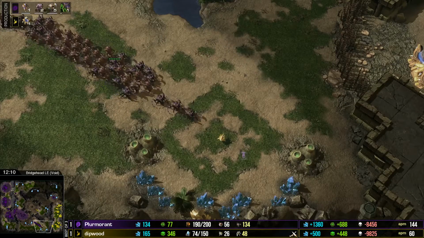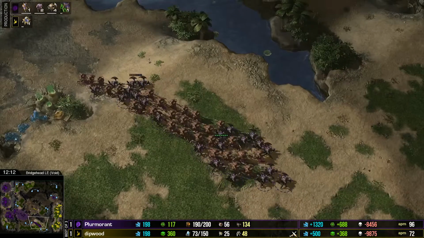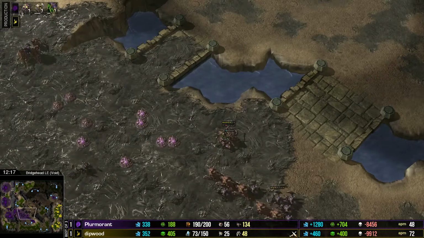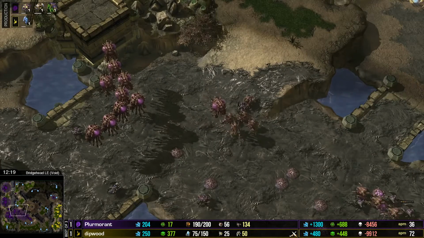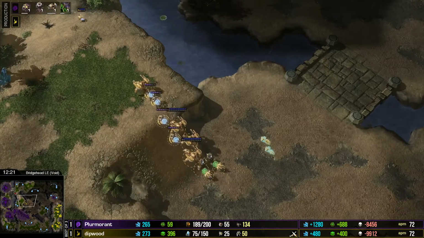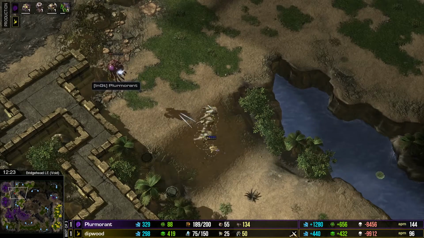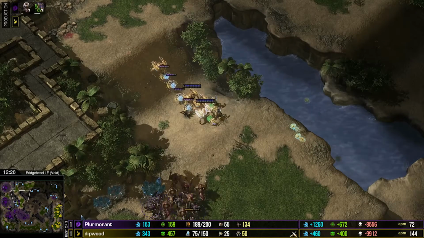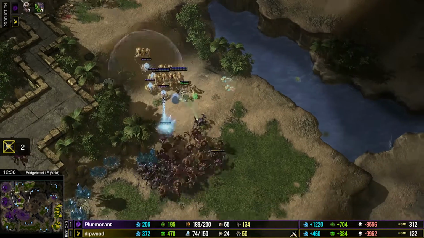Overlord speed, maybe some drops, but oh my god, Dipwood's army out in the middle of the map as Plurmorant moves in. Plurmorant's gonna head back though. He's almost a little too cautious sometimes, I think. He did this on Moonlight Madness as well, and though he did eventually win the game, he's just kind of containing his opponent, which can end up being a very dangerous thing to do, at least in Heart of the Swarm, but he's going to find Kern's army.